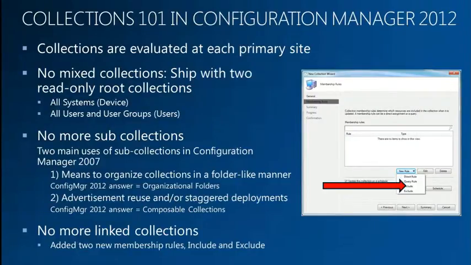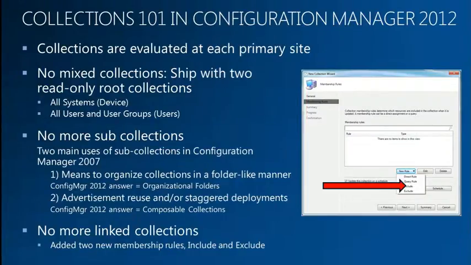Then there are no more sub-collections. There were 2 reasons, when we were talking with customers, why they used sub-collections. The first one is pretty much they used it as a way of organizing their collections. They would create an empty collection, and then after that, they would put the actual collections underneath it that they were using. That was one reason. The other one was to phase out a rollout. So they would target a deployment to that top-tier collection, and then they would add sub-collections underneath it, and they would automatically get it. And our answer for that is organizational folders and composable collections, and I'll be demoing that next.